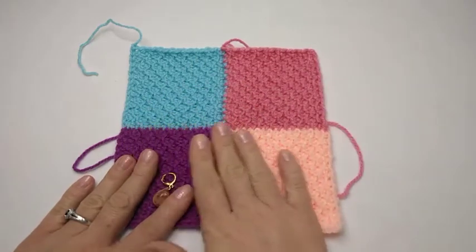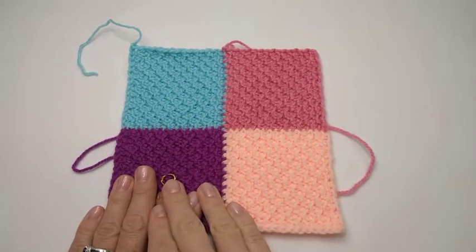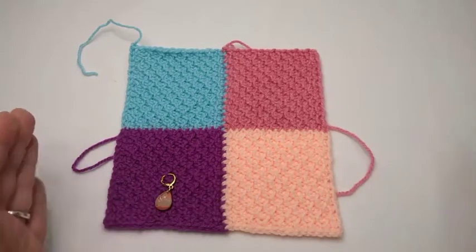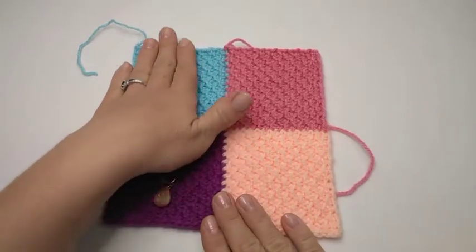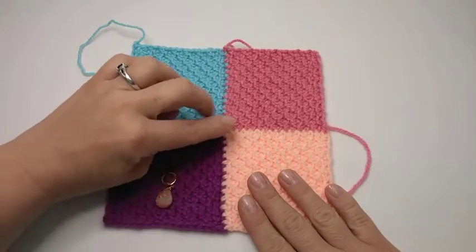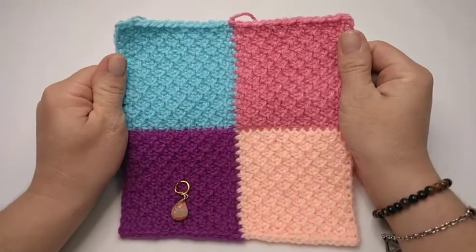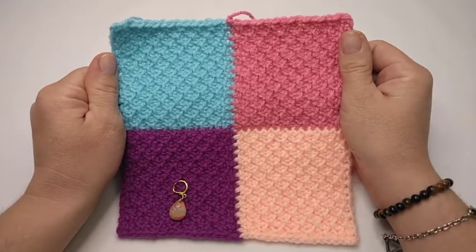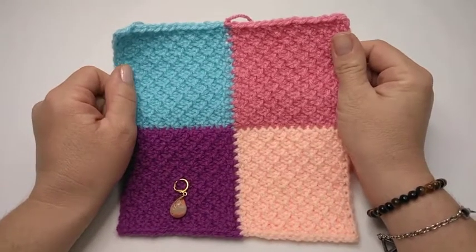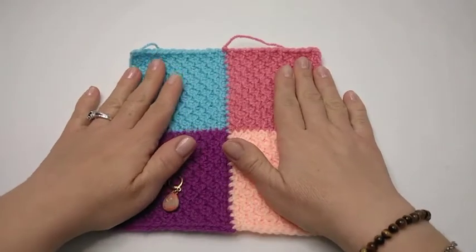For this method you will start in the left-hand corner and work your way to the right and up. This is block number one, which we are going to make first, and then I will add block number two on this side. I like to add all the blocks to the side for the exact width I want my blanket, and then start going up. I like to do it that way because then all of my little V's where I joined my blocks will all lay in the same direction. This is a very nice scrappy project and I hope you enjoy this tutorial.